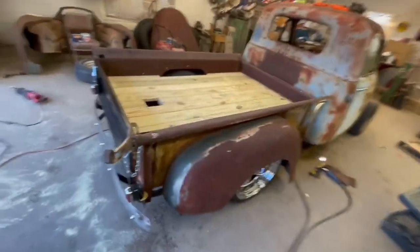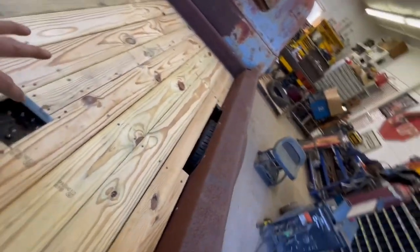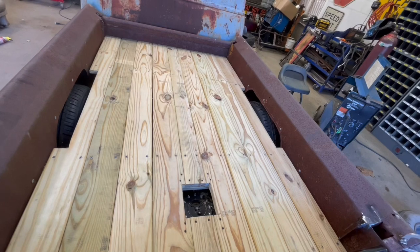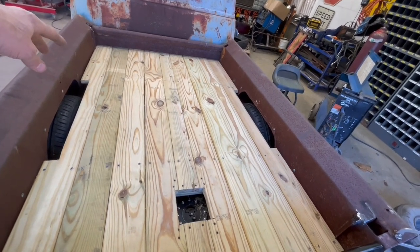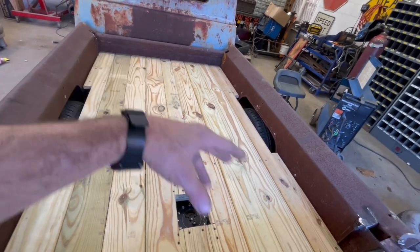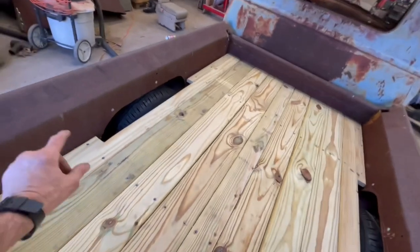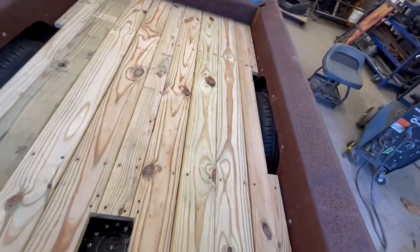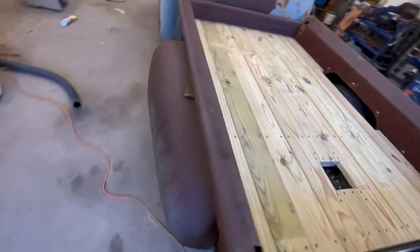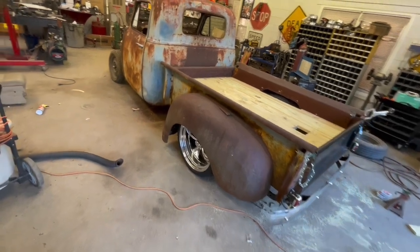Okay, so the bed is complete. Well, pretty much. The bed floor we've got in. This is just the most economical way we've found to do this. I mean, it's pressure treated deck lumber, so it's gonna last. What he usually does is he'll get his flame thrower and just kind of torch it lightly to darken it up. And we'll build some little mini tubs over those wheels and have a little flap right here for his fuel. But yeah, that's starting to look really nice. Starting to look like something.